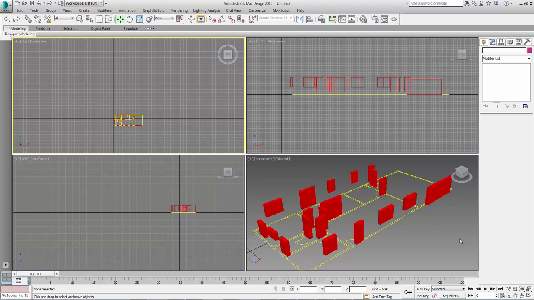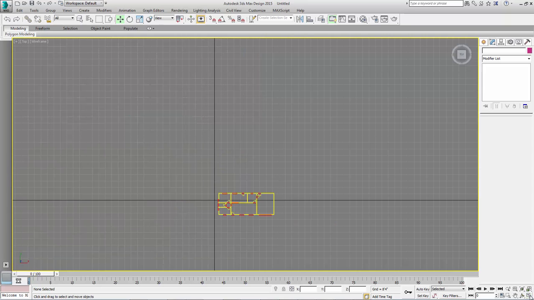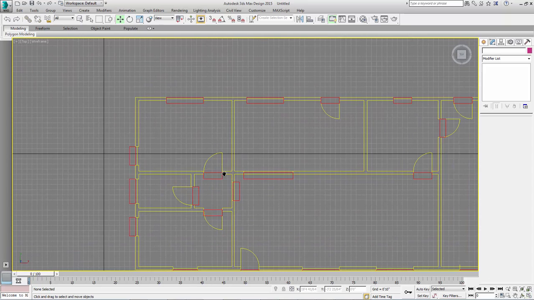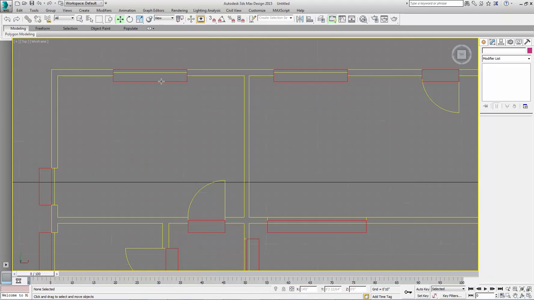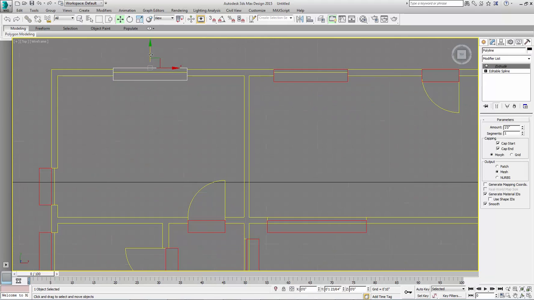I'm going to move to the top view here. So I select my top view, the yellow line indicates that it's selected, and then I'm going to select the Maximize Viewport toggle. What I want to make sure is that all of these windows straddle the opening of the plan view. So the front and the back side, it needs to be penetrating both to create an opening. See, right here, this is not good because it's right up against the front of the wall. So we actually want to select this and move it.